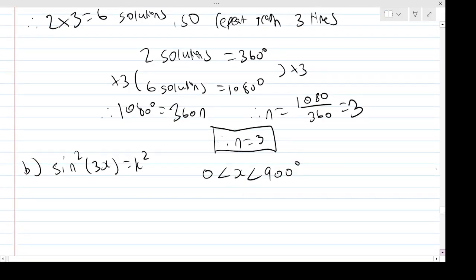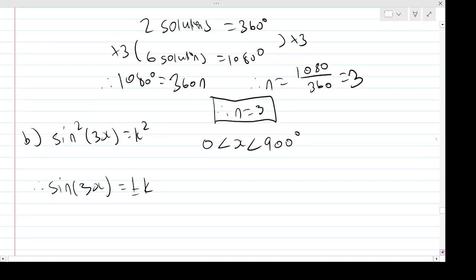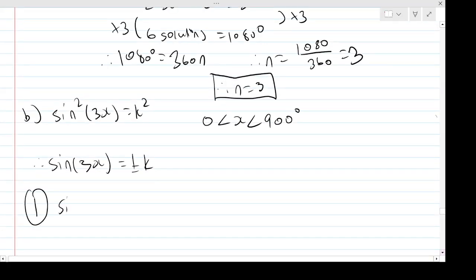Right, so we've got this equation, but we have sine squared, so we need to square root both sides. So then we'd either get that sine of 3x is going to be equal to plus or minus the root of k squared. Now, k squared, if we square root it, we just get k, because the squared cancels with the square root, pretty much. That means we get two different equations to solve. So we'd either get that sine 3x is equal to positive k, or sine 3x is equal to negative k, okay?